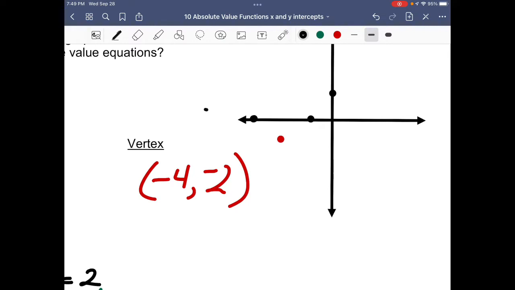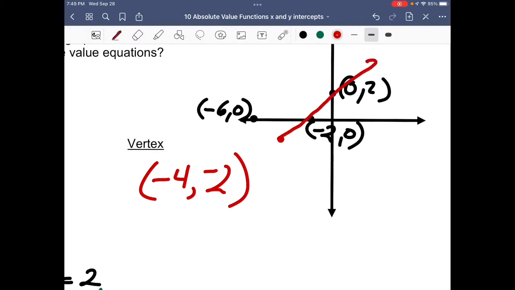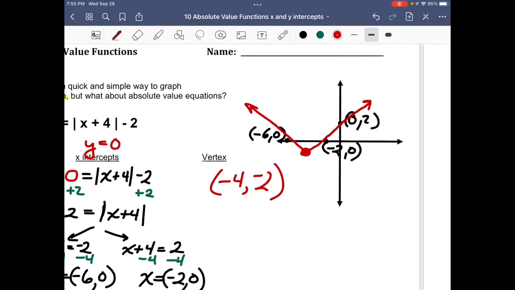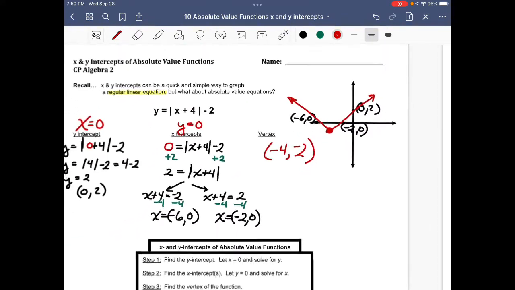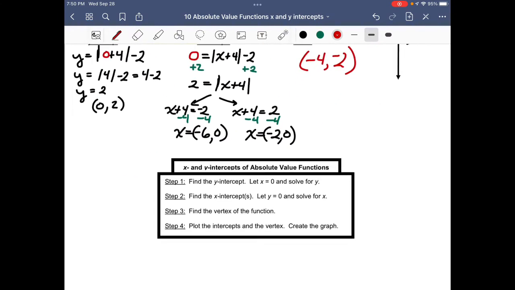All right, so we have our points, just to double check. This one's at negative 6, this guy's over at negative 2, and this one actually was at 2. Of course, we have the vertex, and look, we have our graph. It's the same kind of graph that we've drawn, but the cool thing here is we have the x and y intercepts that are part of that graph along with the vertex right here in the middle. Everything lines up nicely. It's a good answer. It's a good graph.